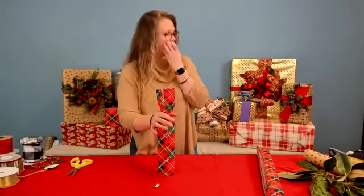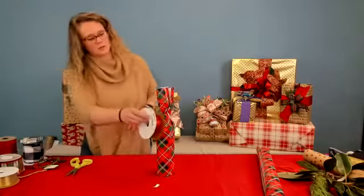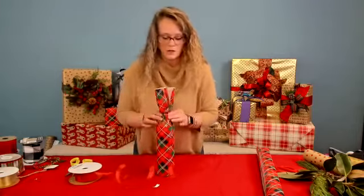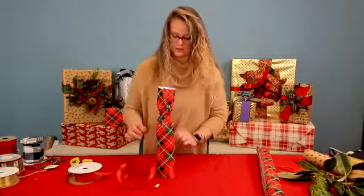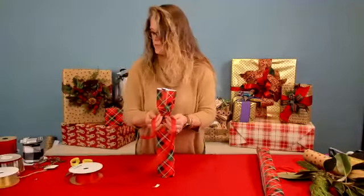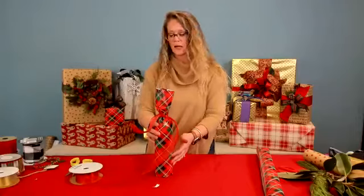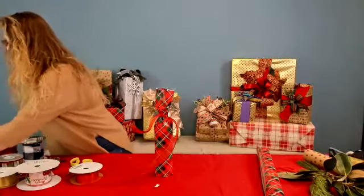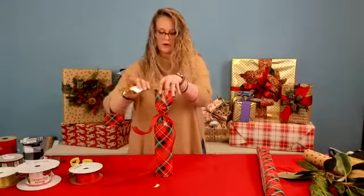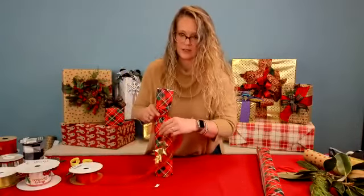In this case I think I'm going to use a really easy ribbon — this is just a red sheer with a kind of metallic shimmer to it, super easy to use. Wine bottles are great because you can add a little wine charm, or you can have an ornament dripping down the side. You can tie it one of two ways: use your bow, or actually slip the ornament over the top of the wine bottle like that — then you have a nice ornament coming off the side.